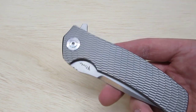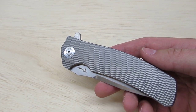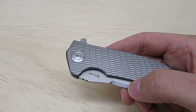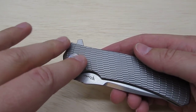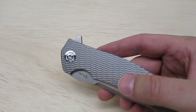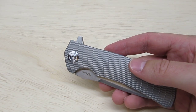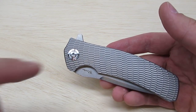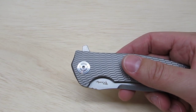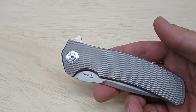But anyhow, again, there is some debate as to whether or not this is better than a ZT801. And I think you would have to compare the Horizon B, which has the standoffs, and then the S35VN. You wouldn't want to compare this one because, again, it's a little different class than the standard ZT801. But I've held both. I've messed with the standard ZT801 multiple times, and I do like this one better. There's more machining, there's more detail in terms of the handles. It does have better ergonomics by far. They both flip reasonably well. They're both extremely high quality. I think they match up well in many of those aspects.